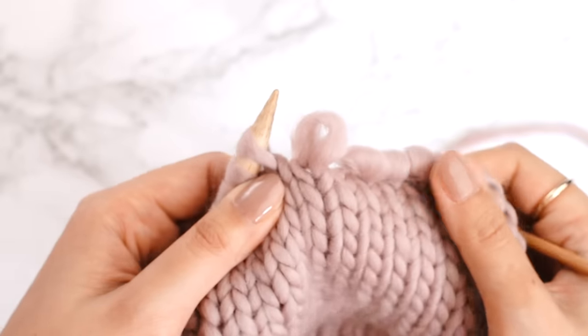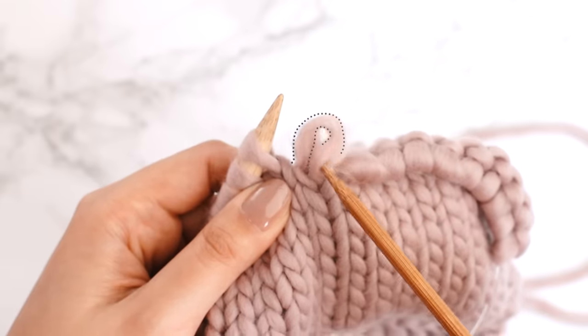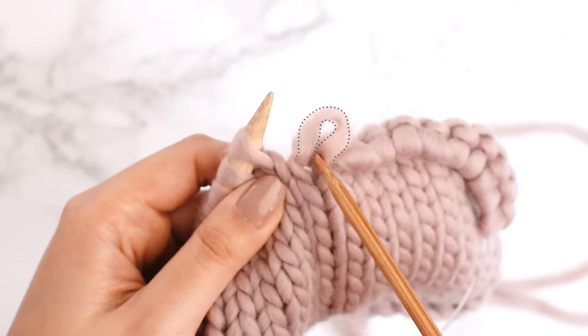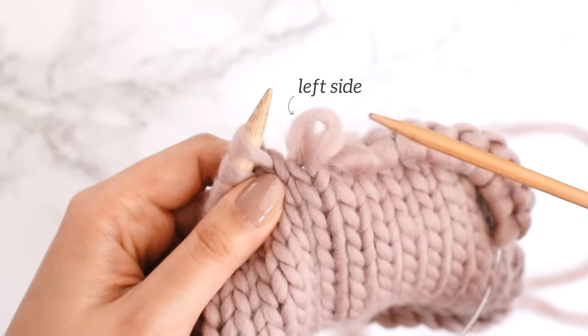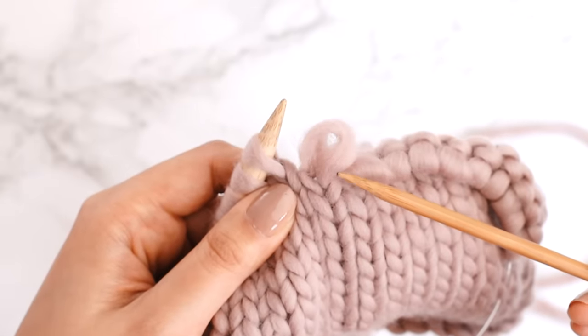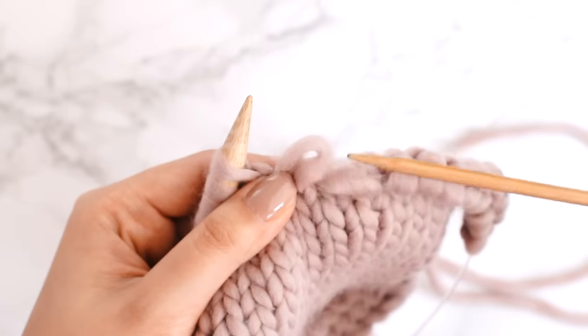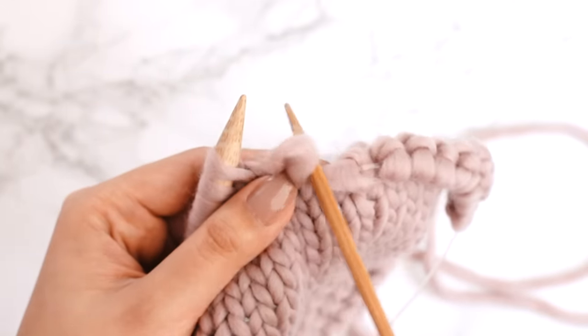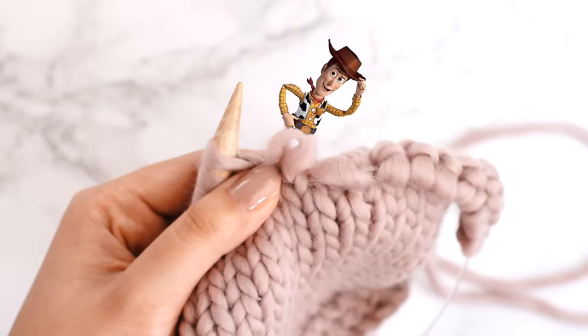So I've taken my stitch off the needle, and you can see that a stitch is basically just a loop, right? And the loop consists of a right side and a left side. Okay, so for the purpose of this tutorial, I'm gonna call this the right leg, and this side, the left leg. You can kind of think of your stitch as like the leg of a cowboy, okay? Like a bow-legged cowboy or a cowgirl, okay?